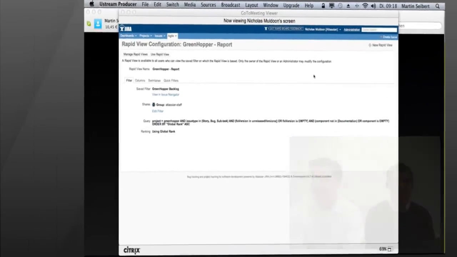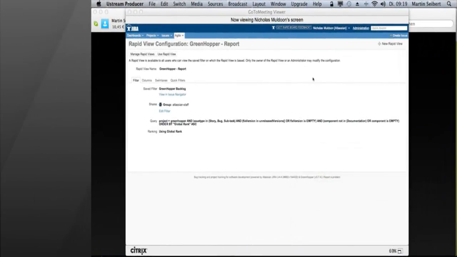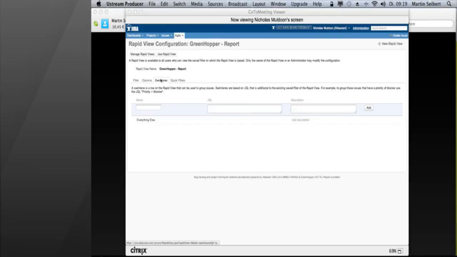But one thing I did want to point out is that the Rapid Board is built on JIRA query language from the ground up. JIRA query language allows you to pull issues out of JIRA with any combination: fixed versions, as you can see here, components, issue type. You have the full flexibility with the Rapid Board to create any query that you can imagine. And it's the same for our swim lanes. You can create an expedite swim lane using JQL. So I could do priority equals blocker.